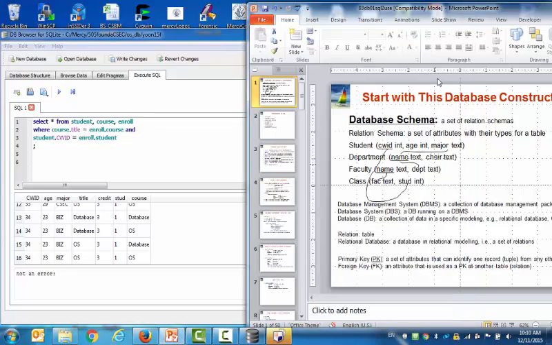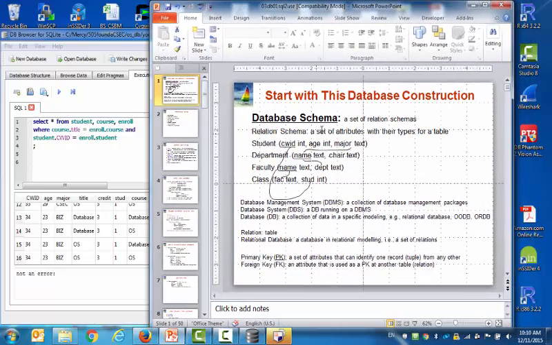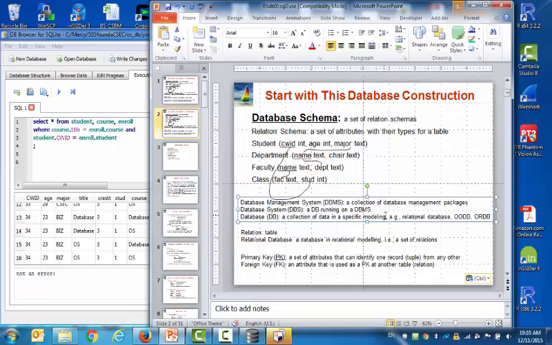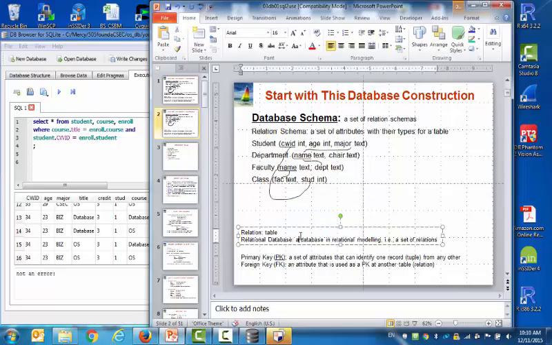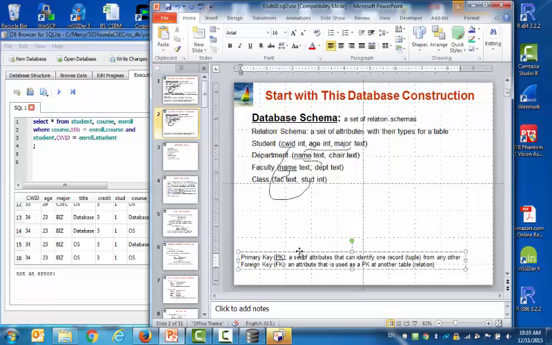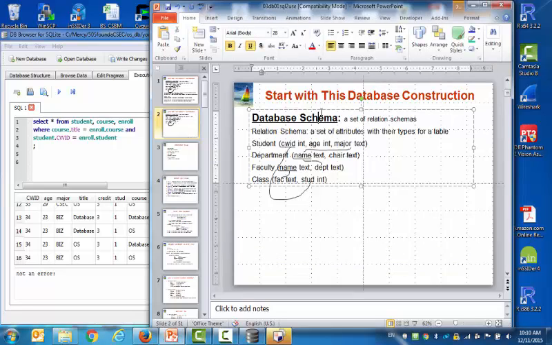What happens here is that student CWID, I do not have here enroll, but if I redo this, like this, delete all to make it more simple.